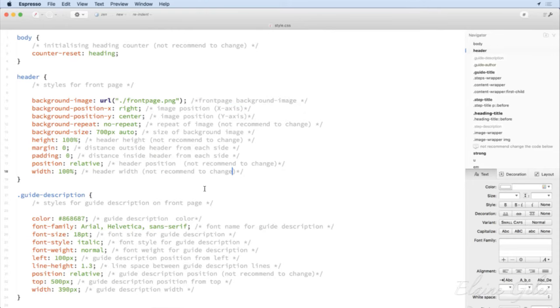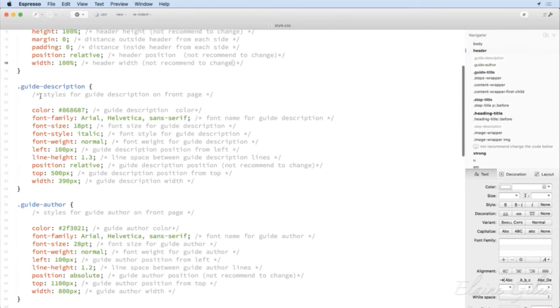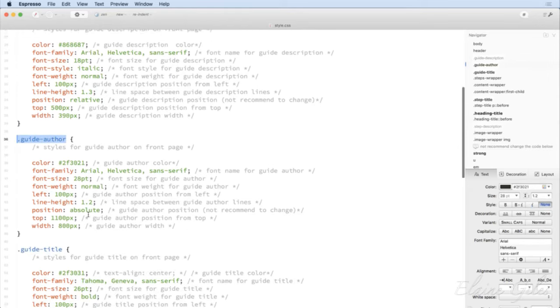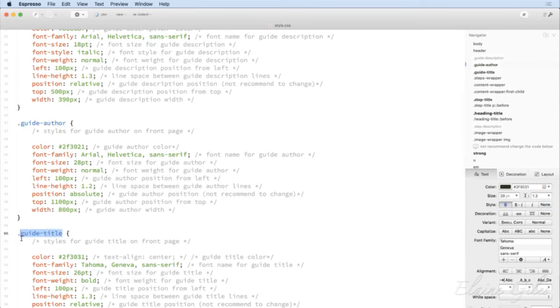So I instantly knew when I came in here that my guide description was the paragraph of descriptive text in my guide. My guide author would be my name, and my guide title would be the title. So those are the three elements on that home page, that cover page.